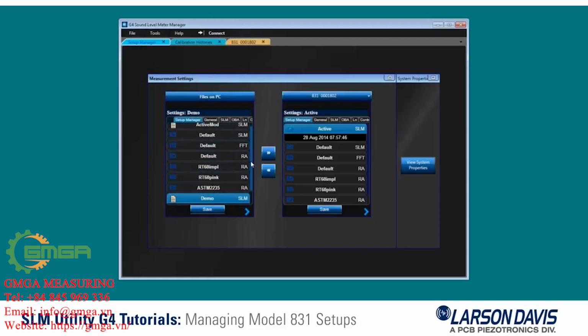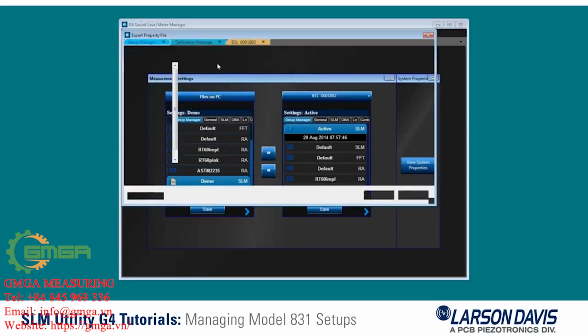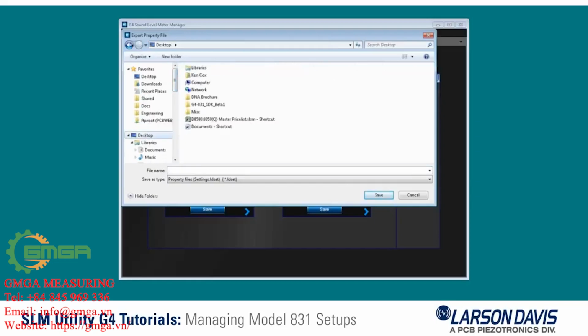And if I want to come back there, I can come back to Setup Manager, and there it is again. Now the next thing I can do is export that, so maybe I've created a setup that I want to share with someone. I highlight the setup here in the Setup Manager and come up here and select File, Instrument Settings and Properties, and I'm going to go Export from PC here. This is going to come up here, and I'm just going to put this on my desktop right now, just for simplicity, and I'm going to give it a name.